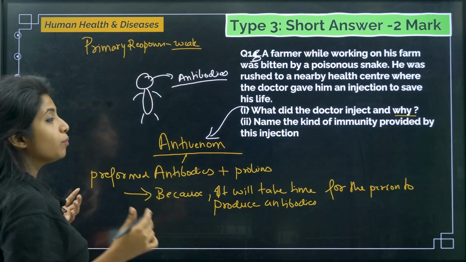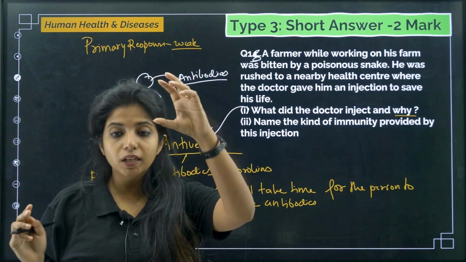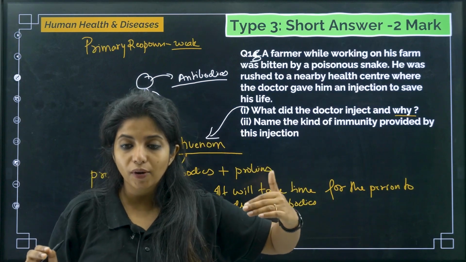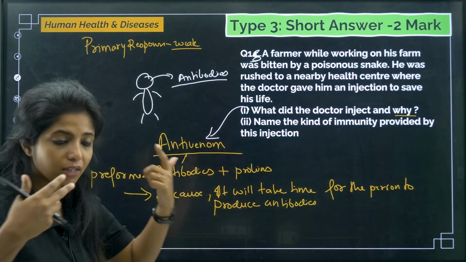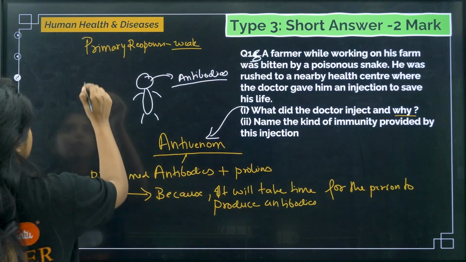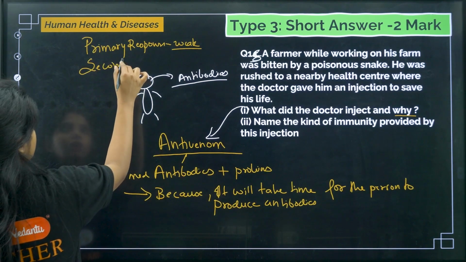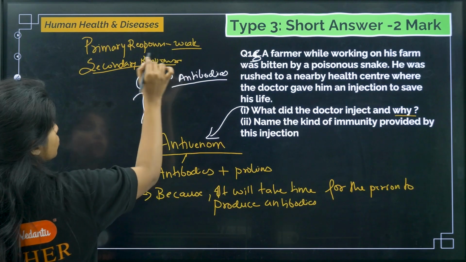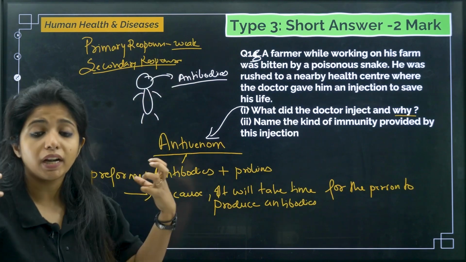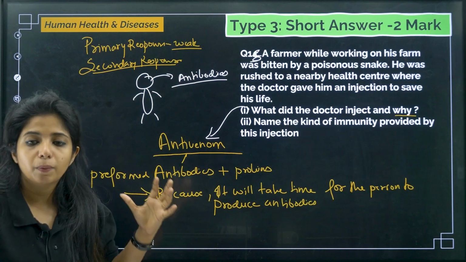At this point of time, remember the B cell was making plasma cells that were making antibodies and also memory cells. This time my body will be making memory cells. So the next time something comes in, the next time the coronavirus came and attacked me, my body's response was quite good because it was a secondary response. This will be a stronger response because over here my body knows what antibodies have to be released. It is well prepared for it.